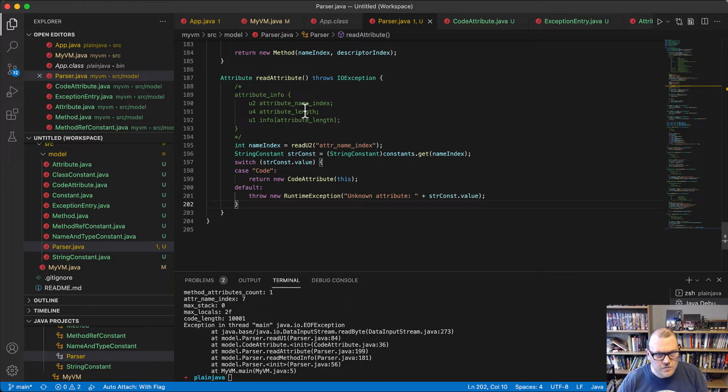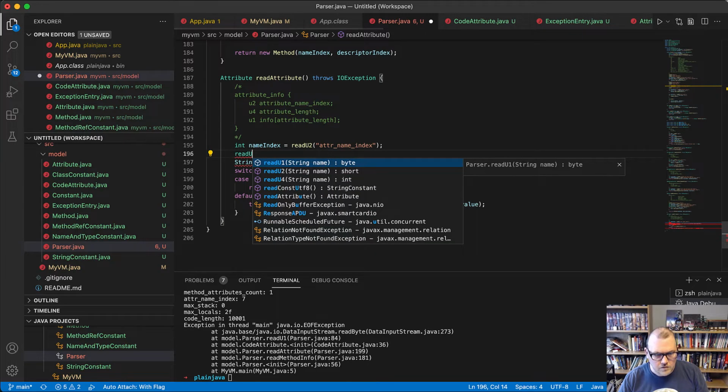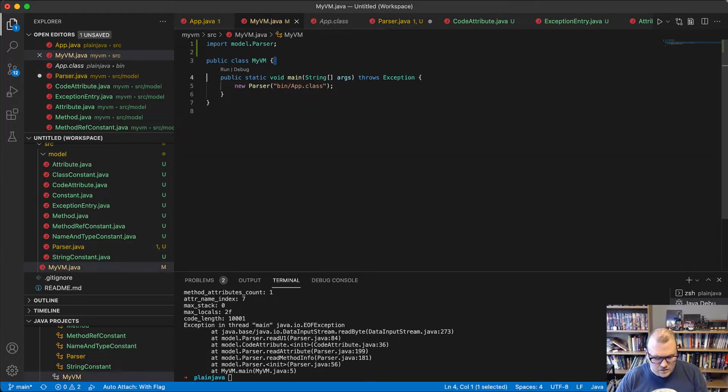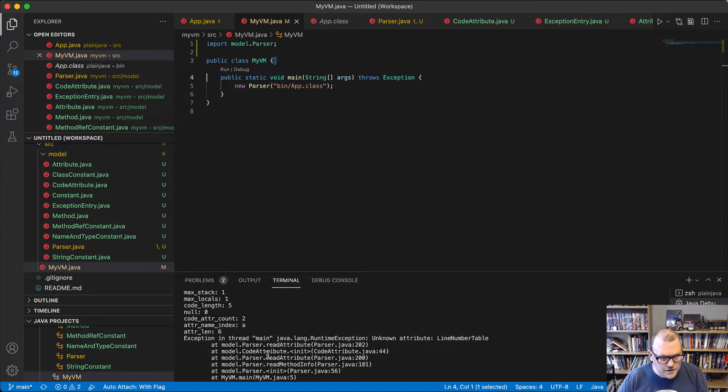We did not consume attribute length, which is going to be there for every type of attribute. So let's throw that away. 4, yeah. Okay, that's more like it.